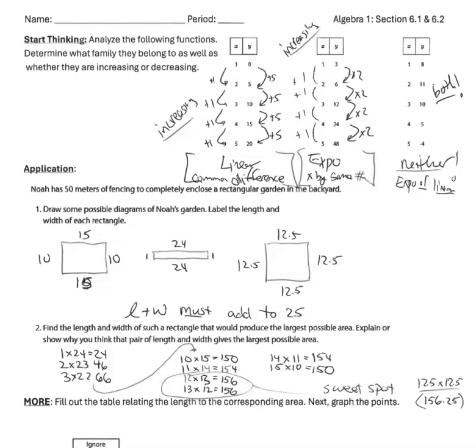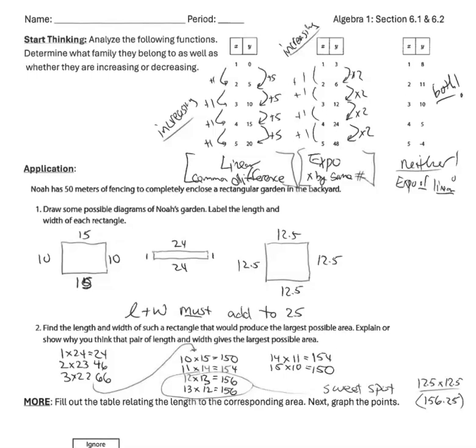So on this first one, I always check for linear first, and you can see that it is increasing by 5 each time. So that one would be linear because there is a common difference of 5. And not only that, but you can see as the x are increasing, the y's are increasing. So I'd say that's an increasing linear function. The next one I check, and I can see that it is multiplying by 2 each time, which means the common ratio is going to be 2. And when you look at that, you know that it is going to be exponential. And the reason why is being multiplied by the same number or as a common ratio.